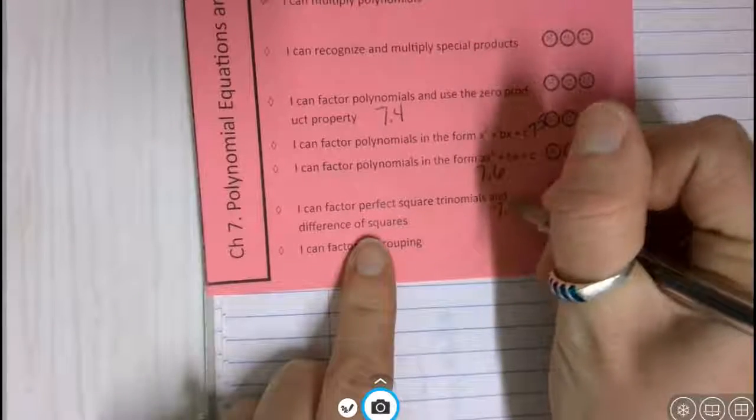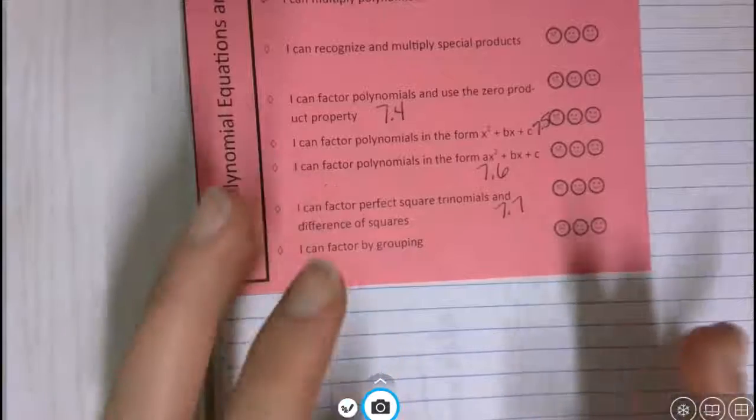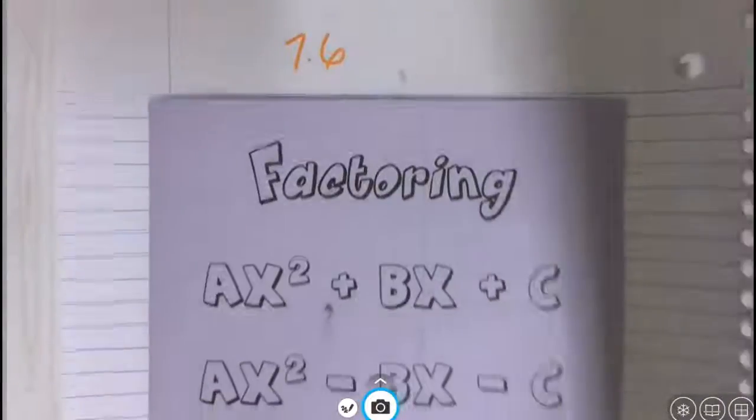So on your learning targets, just make a note of where you can find that in your notes so you can flip back and forth. So let's find where we were. Here's what we did last section, looking at factoring. We have 2 different things today, 2 different patterns that we want to recognize. If you don't recognize these patterns when you're working through it, you can still factor what we did in 7.6, that ax squared plus bx plus c, and you'll get the same answer no matter what.